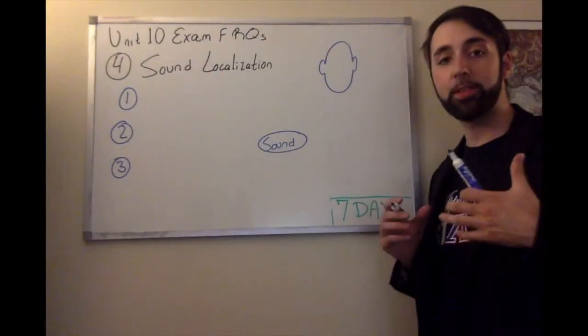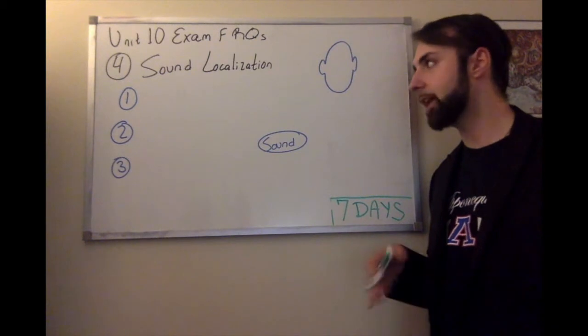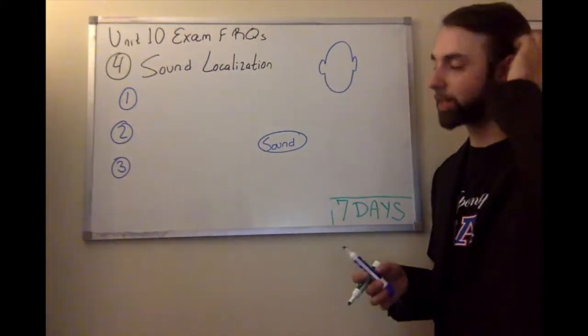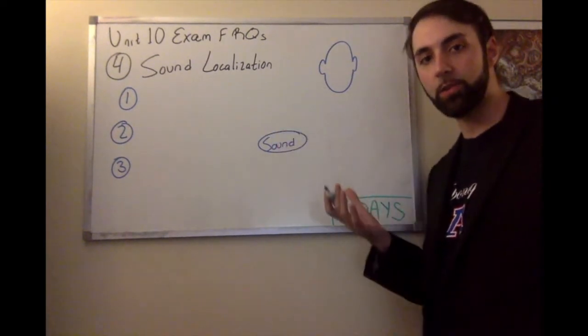The fourth bullet was sound localization. This is another concept that we would have demoed had we been in class. This unit is actually rich with demos. It's one of the reasons it's the last unit, which is quite a shame. But nevertheless, I'll try to briefly explain the demo, and then we'll go back to approaching it in FRQ.